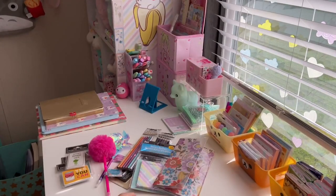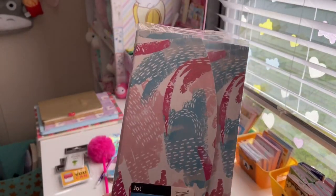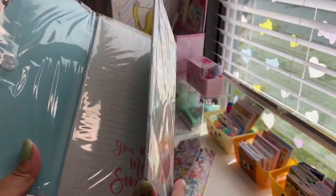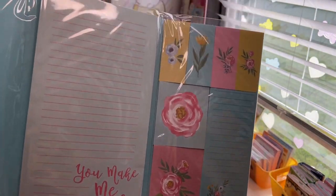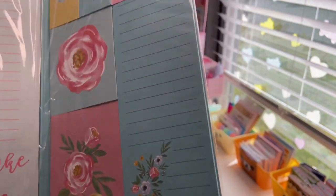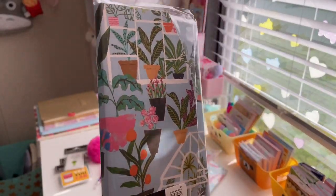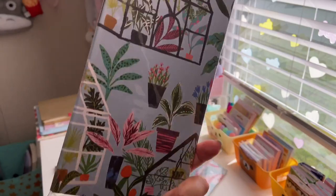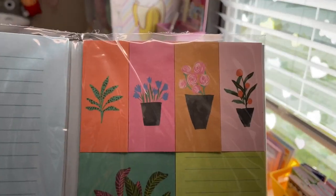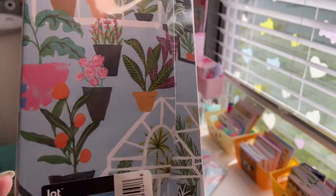The next one has a brush stroke print in pink, turquoise, and white — same folder format. Then this one says 'You Make Me Smile' with pretty flowers. The last one — my favorite — has a greenhouse plant theme with all these pretty plants. You get the main list, the little flags, and the smaller notepads. So adorable, these would make great little gifts for someone in an office or a teacher who loves stationery. Can't beat it for a dollar.